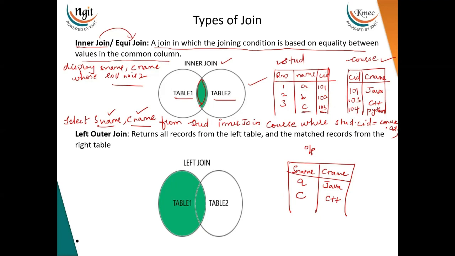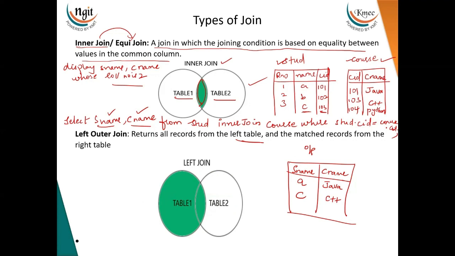And next, are there anything in the student table? No. Now let us see, are there anything in the course table? Yes, we have 104. But there is no matching record in the student table. Simply remember that left join, whenever it is used, all the tuples that are there in the left table will be retrieved as output, as well as any tuples that are there in the second table which matches with the tuples in the left table will also be retrieved as our output.